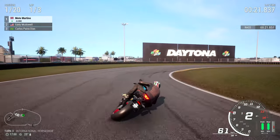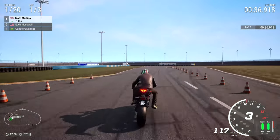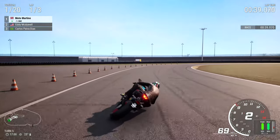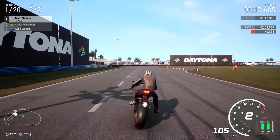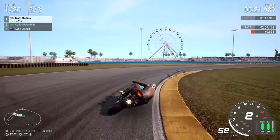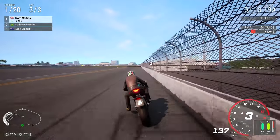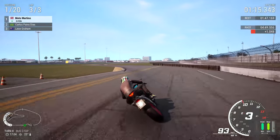Engine braking is on one, because with engine braking two, the back end... but look at the brakes on here, the back end's off the floor. It will stick with you. It will take quite a lot of abuse on the front end. It's not like you get on the brakes and it washes out. It doesn't. We ran medium front, medium rear. The banking sucks a lot of energy out of the tyre. The tyres were nearly cold by the time you get around the start finish.